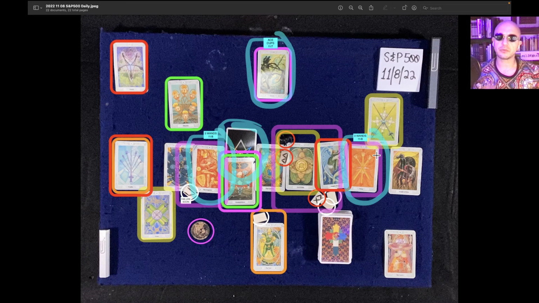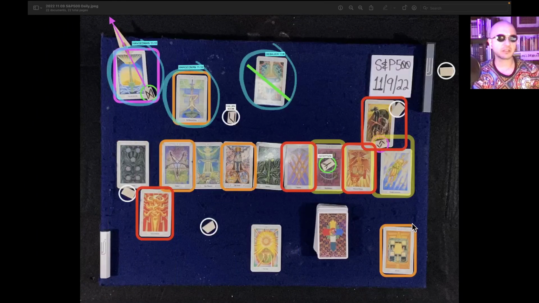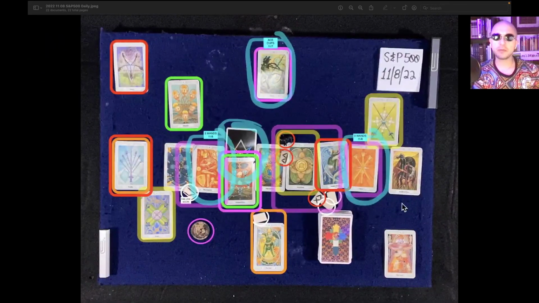An agreement between 2 leaders is highlighted for the following day's open, or excuse me, for the following day's sneak preview. And it looks like we probably open slightly higher. We open around the same level, maybe a little higher. But look out, there's a pretty significant drop midday off of that high, guys. So be on the lookout for that. And that's the S&P 500 for November 8th, 2022.